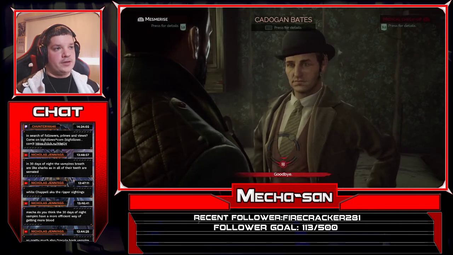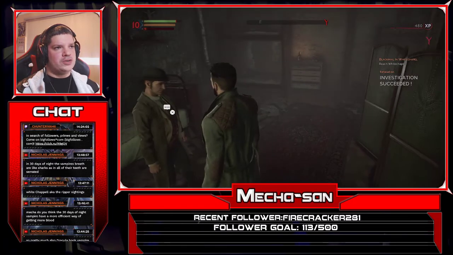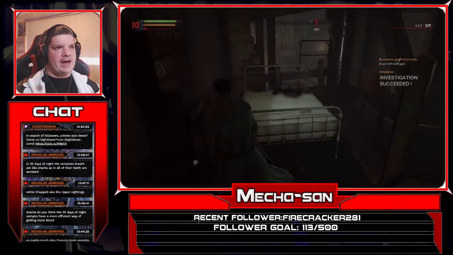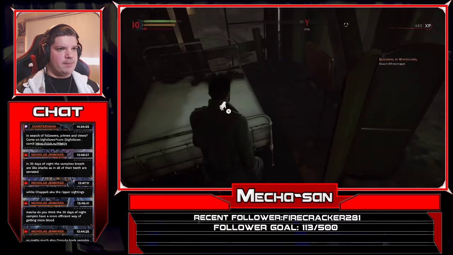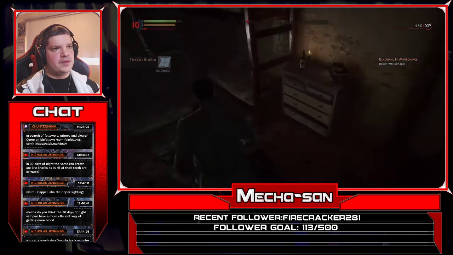Alright, so I saved this guy, and that's all I gotta do here. Okay, he's got a cold. I don't think I have... No, I don't have anything for the cold. I don't even think I can make medicine for this cold. This is Braille. I need someone who can read this.